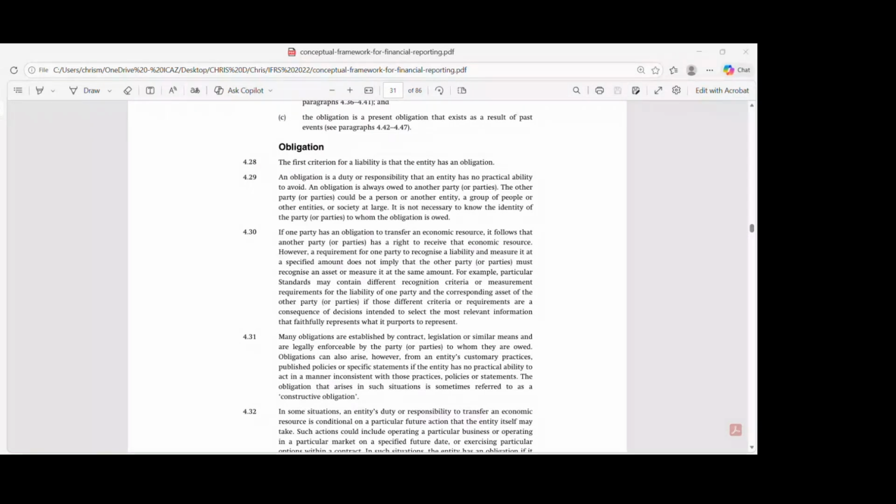For the obligation criteria, a company guarantees, for example, it's a duty the entity cannot avoid. It can be either legal or constructive. So legal, there's a contract. Constructive, it's a practice or it's based on a policy. This is a good example. Let's say a company guarantees products for 1 year. So part of the obligation comes from past practice, therefore the customer expects repair. The company cannot avoid fixing. So a liability exists.